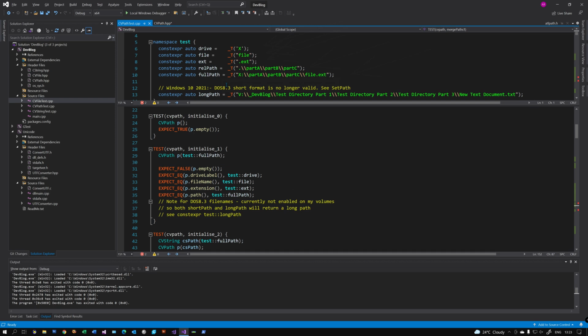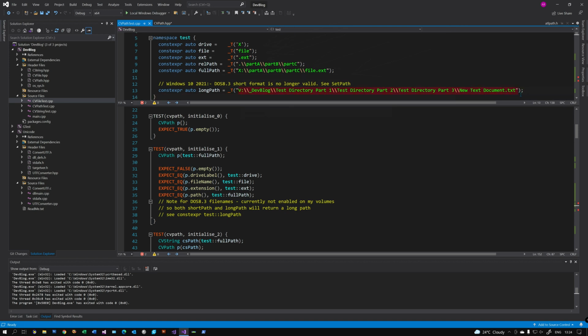Years ago, we used to have DOS 8.3 file names, and this meant that when we had spaces in path names, e.g. this one here, the space would be removed, and for example, test directory part 1 would become test (1), and this would become test (2), and so on.